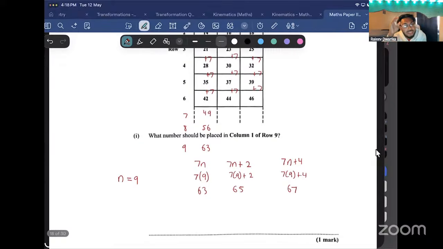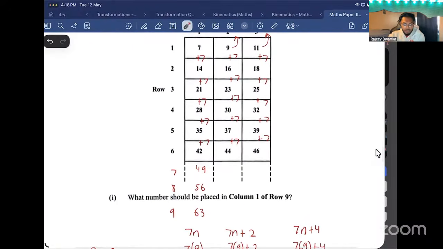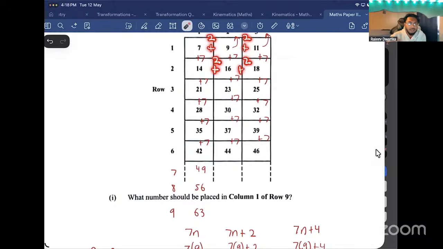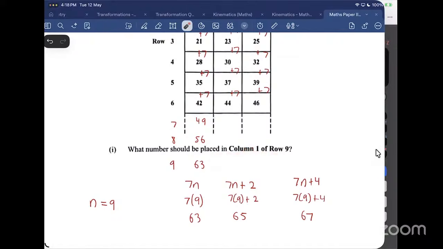Now there are so many different ways you could work this question out. Let me explain. If you're looking at it row-wise, each value is incrementing by what? 7 plus 2 is 9, 9 plus 2 is 11, 14 plus 2 is 16, 16 plus 2 is 18. So generally speaking, if I find this 63 over here, I could just add 2 to get 65 here, and add 2 to get 67 over here. There are a million different ways to work this same question.